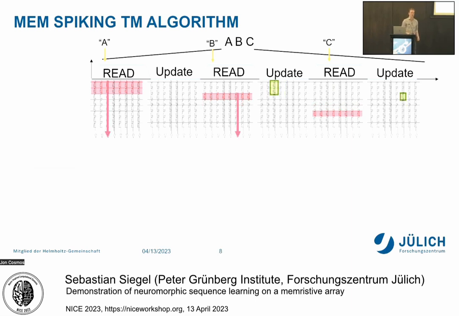And those are exactly the connections that we want to train for this toy sequence ABC. When we do this a couple of times, at some point the synapses will have increased their conductance sufficiently that the read pulse that we apply will generate a very high current, and this will predict the next neuron. So a read pulse will predict a next sequence element. And if sufficient neurons in a subpopulation go into a predictive state, this hinders all other neurons in the same subpopulation from spiking. And this then leads to very sparse spiking activity in the system.